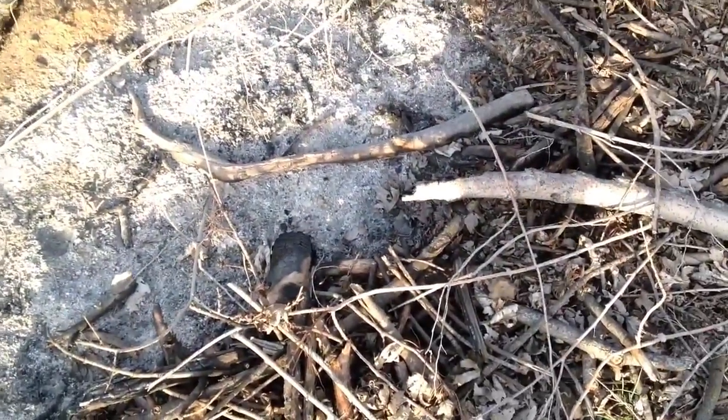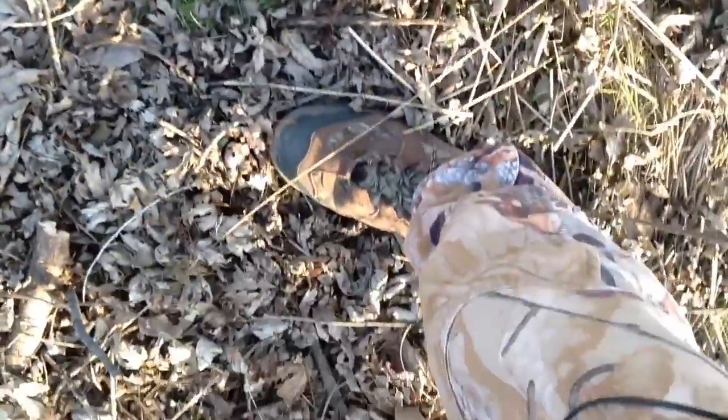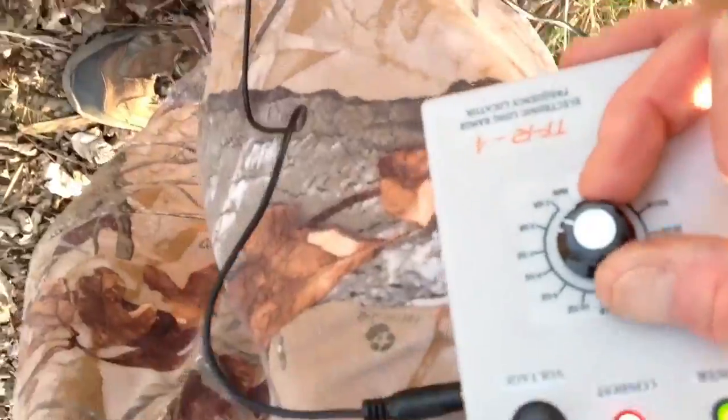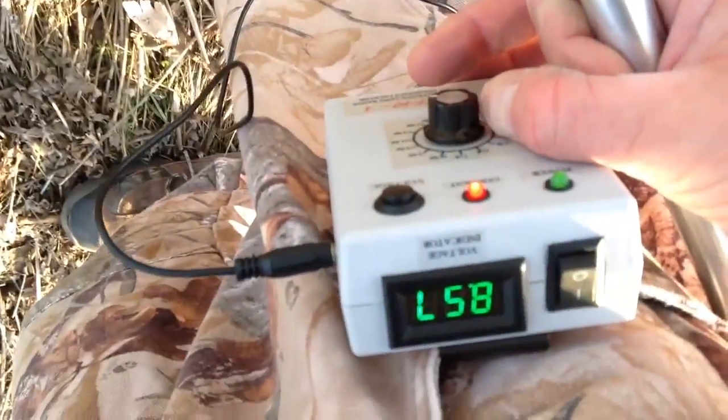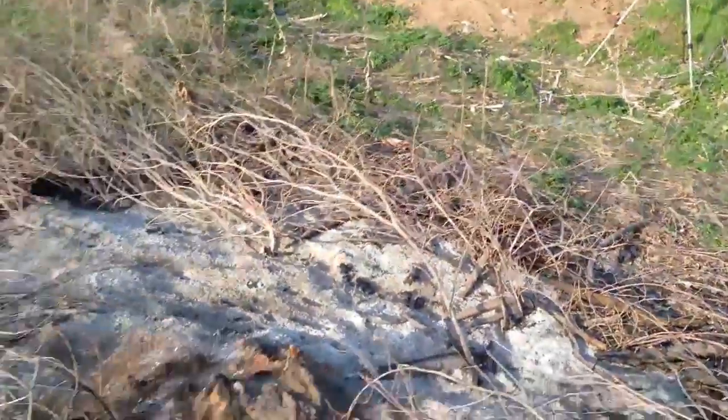We've already done three targets — now we're going to do the final one: the two gram gold coin. We were just on the half a gram. We're on two grams right now. Let's check that the voltage is still good — voltage is still good. At this distance, we're going to walk back a little farther — about 40 feet — and then I'm going to wrap up the video. See the hole over there? See the tripod? Still the same hole, nothing's changed. We're at least 40 feet.